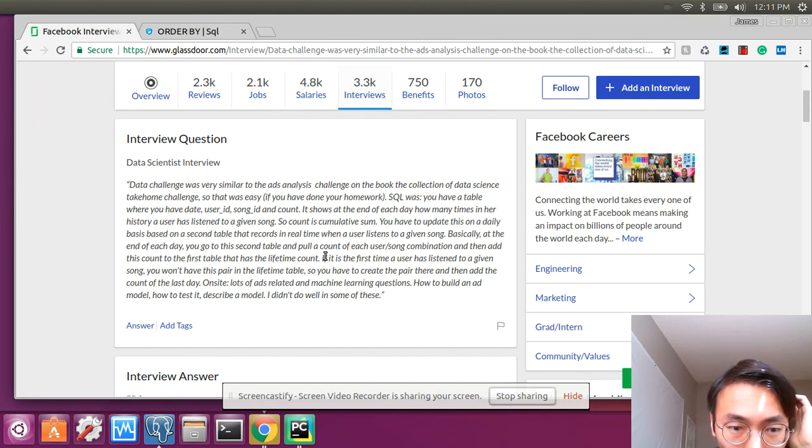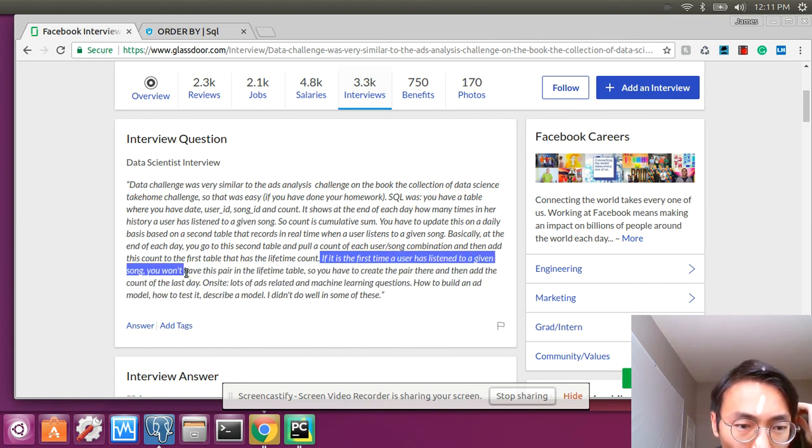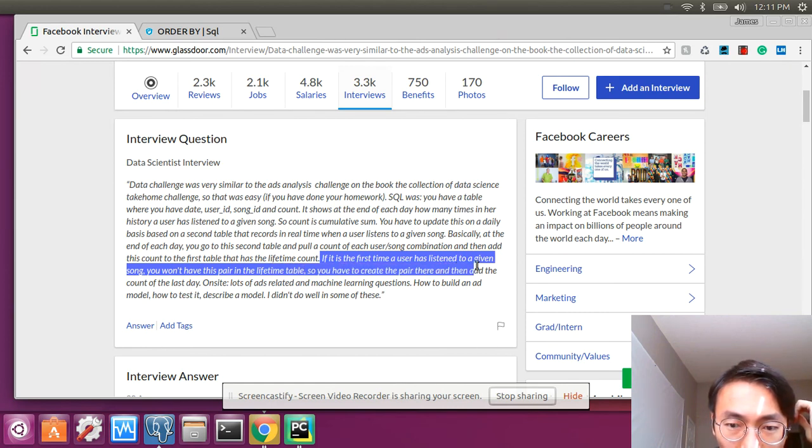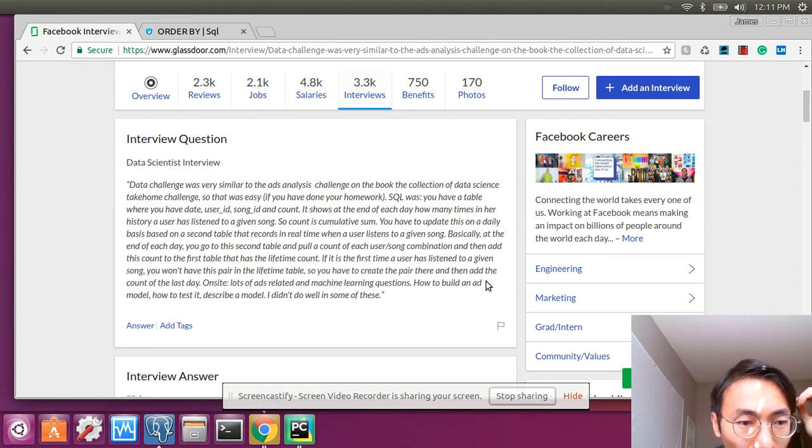Let's keep reading. If this is the first time a user has listened to a given song, you won't have this pair in the lifetime table. So you have to create a pair there and then add the count to the first day.